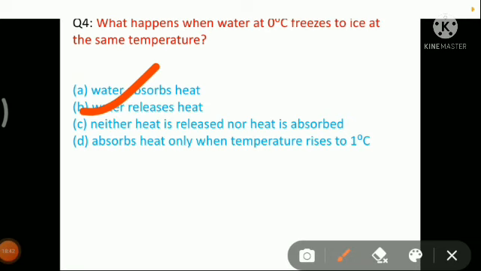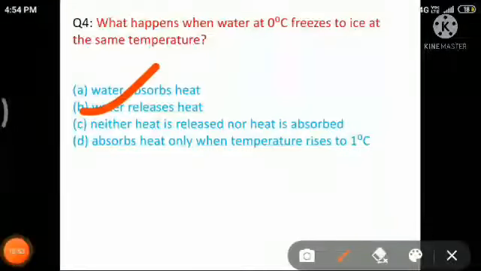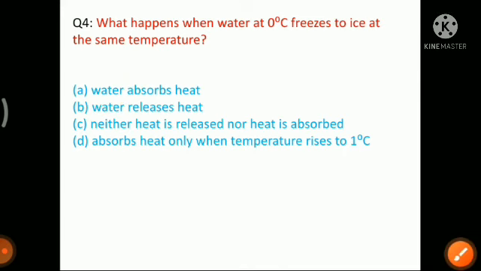Very simple. You only have to know the energy of water and the energy of ice. That means we should know that the energy of liquid is always higher than the energy of solid. Since ice is a solid, it has lower energy than water. So when water changes into ice at the same temperature, the extra amount of energy that the water particles have, they have to lose that energy. And how will they lose that energy? They will lose it by releasing it as heat. So the answer is B.